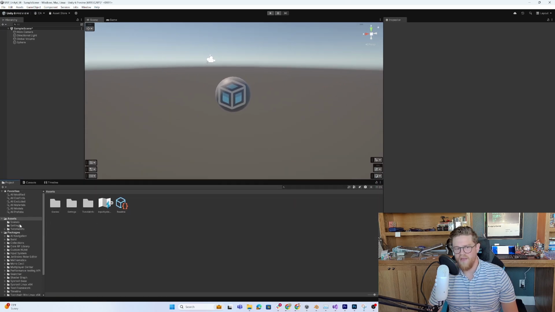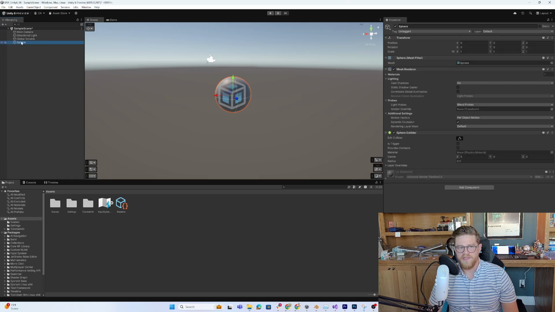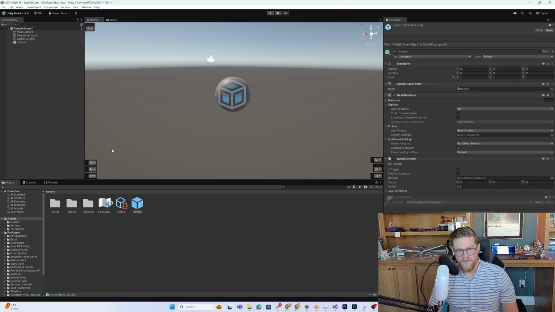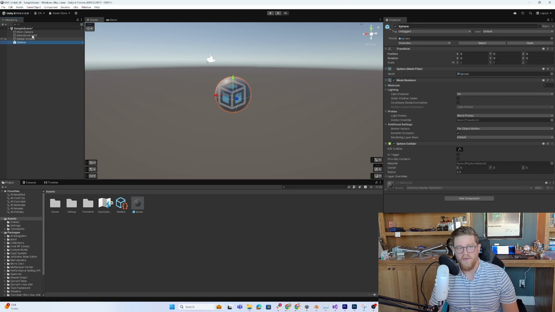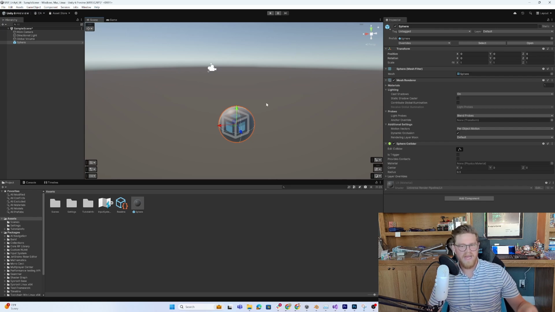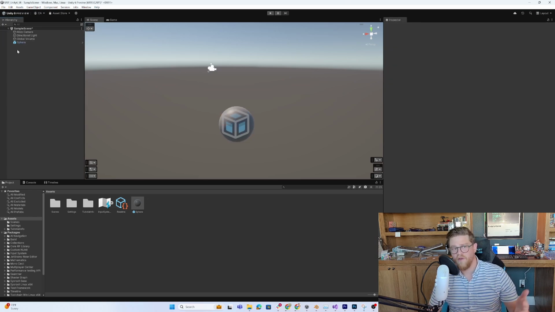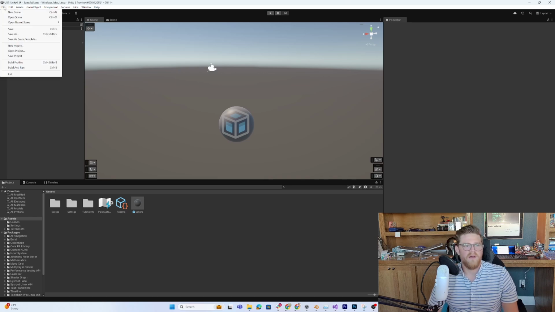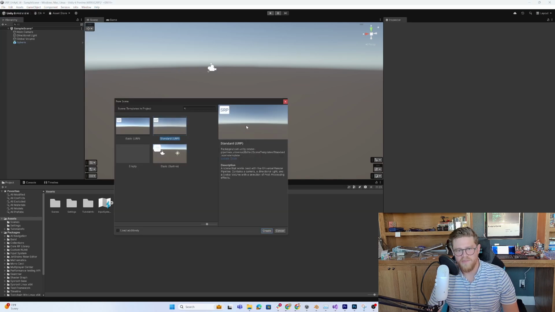You also down here by default have the project. So this is everything within your project. So if I have a sphere, we won't get into prefabs in this introductory UI video, but if I create a sphere prefab, now I can use this sphere that's in my project to populate any scene. However, the sphere is in the scene, so that's why it exists within the hierarchy of the scene. So if I had an outdoor scene, an indoor scene, a nature scene, I could drag this sphere into any of them, but if I don't drag a sphere into a nature scene, if I open that up, the sphere will not exist within the hierarchy yet. So to create a new scene, you can always go to File, New Scene, select whatever kind of scene you want.